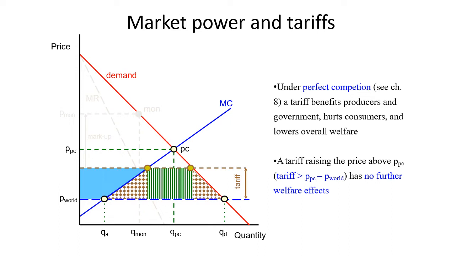So the first part of our analysis of a trade restriction is a repetition of what we did in week 8 when we looked at trade policy and the implementation of a tariff. Nothing new here. So normally speaking, under autarky, when we find equilibrium on what the prices are in the market, that is where the demand curve intersects with the marginal cost curve. So that is where QPC is being supplied in the market, and PPC is what the price is in the market for a closed economy.